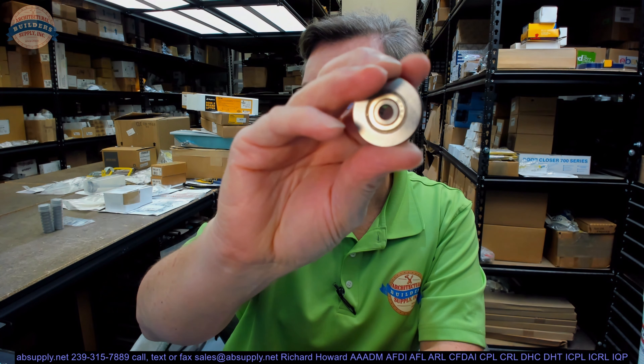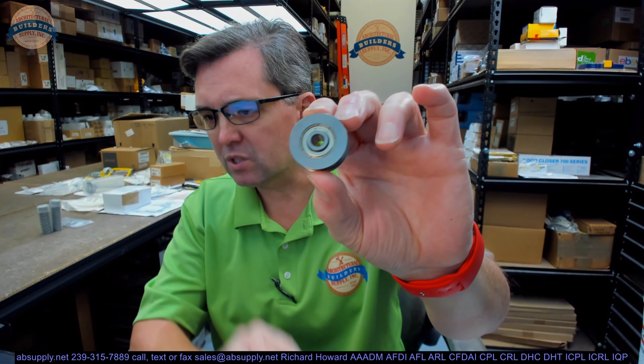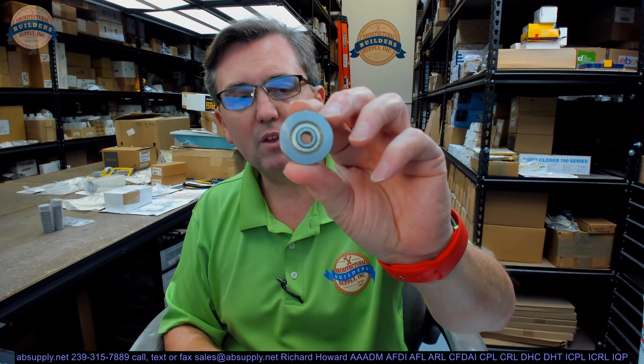This video is to bring you a closer look at the Besom No. 12-08-005 roller steel wheel. This is used in their ICU sliding doors. In the intensive care unit or emergency room of hospitals, you're going to have banks of sliding doors, and when you've got the Besom ICU sliders, this would be a typical wheel that you'll find in those.